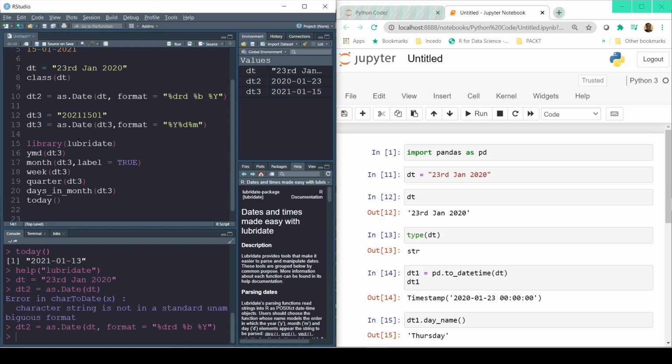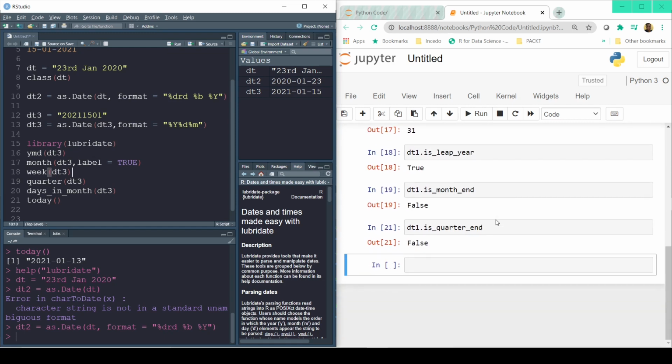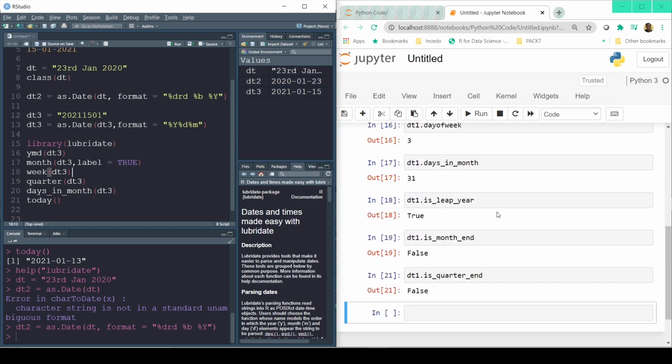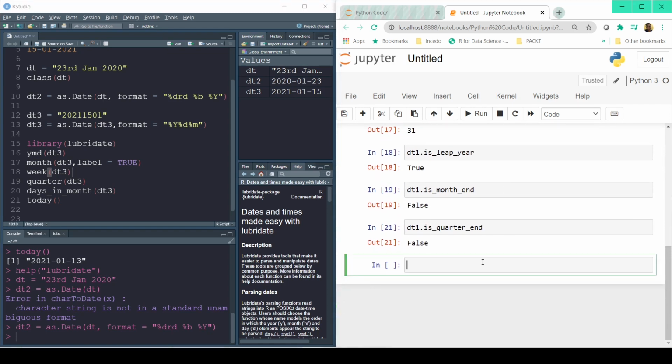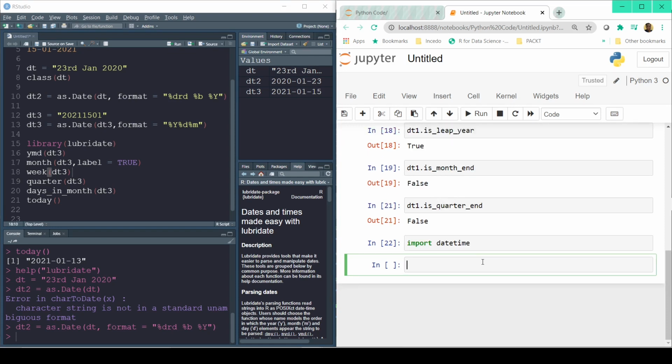I would request you to explore a little more about lubridate, and you're really going to find it very exciting. And also at the same time, please try to explore in pandas as well, and also try to explore another library which is datetime. Import datetime, and datetime has got many other important features, important functions, which probably you should try and explore.